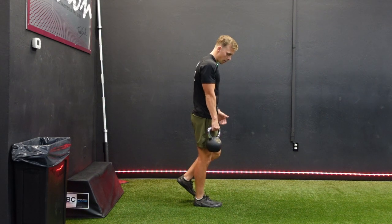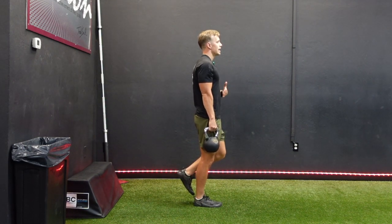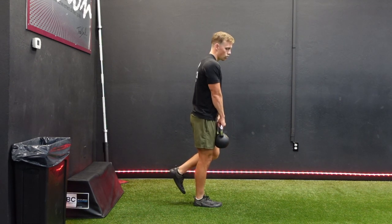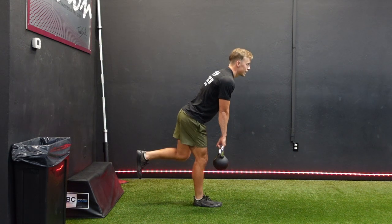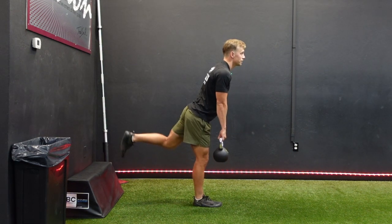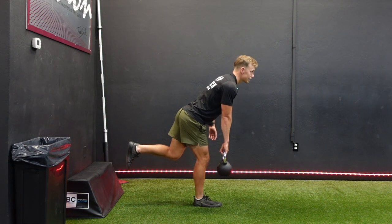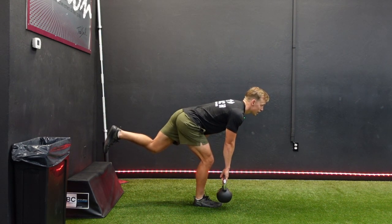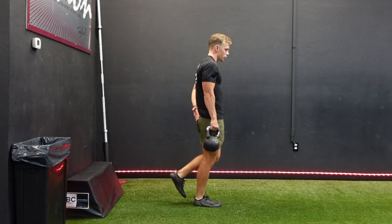We're going to start with one arm, which is the same side as the foot that's planted. Keep a nice good posture — chest is up. I like keeping the weight more in front. All you're going to be doing is shooting those hips back. You'll notice the leg is naturally popping up — I'm not lifting the leg up myself, I'm just shooting the hips back and the leg naturally goes with it. We're going to get a full stretch in the hamstring — should feel a really nice stretch. Then pop up and squeeze the glute at the top.